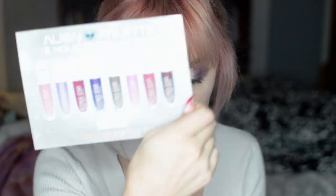I'm gonna go from lightest to darkest, just because that is personally how I like to run my lipsticks. FYI, here's the little thing that comes with it. But anyways, a couple of these I actually have worn already. Some of them I have not. I've only worn 3. I'll let you know which ones I have worn and give you a little bit more of a rundown with them. So the first shade we are going to try is Can't Relate, which is the one nude of the collection. Also, if you're wondering, these don't have a scent to them. Sometimes Jeffree puts scents into the lipsticks, but these do not have a scent.